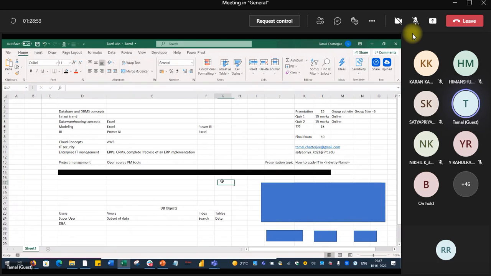Tomorrow we will see the data warehousing concept, which can be implemented in Excel very easily using pivot tables and all. We will see how we can do it in Excel very quickly. In that way, we will refresh our Excel knowledge a bit as well.